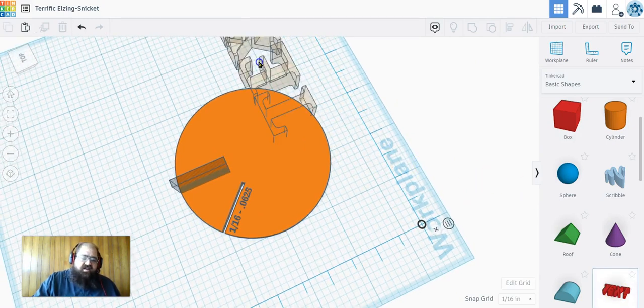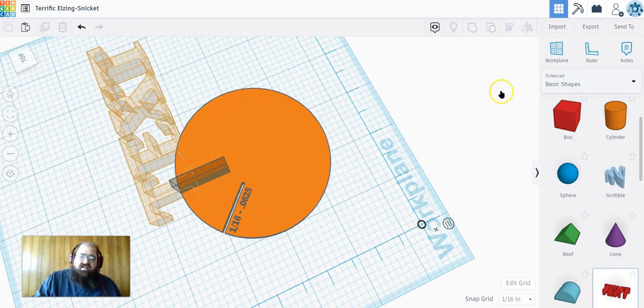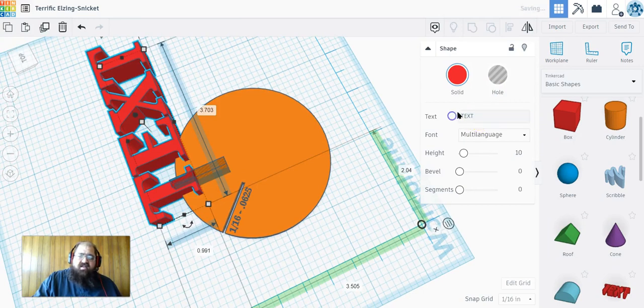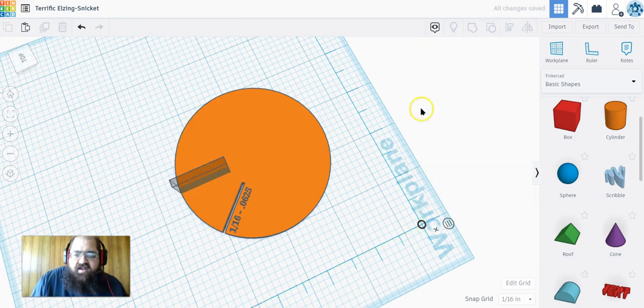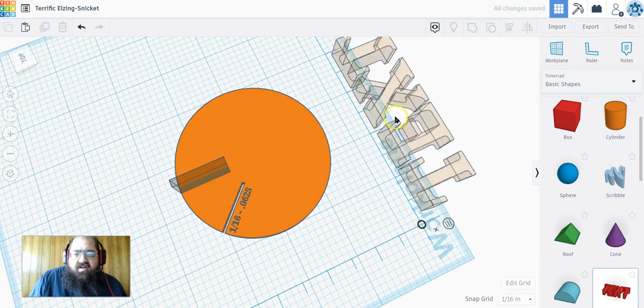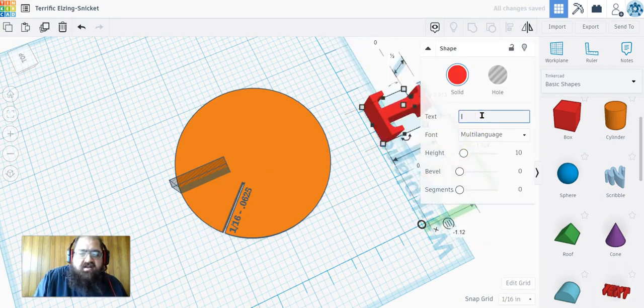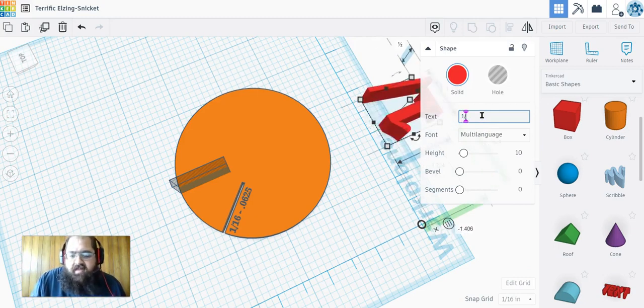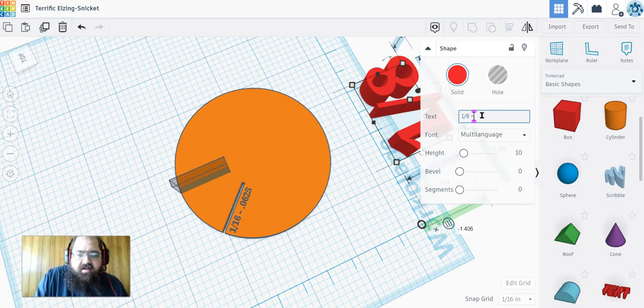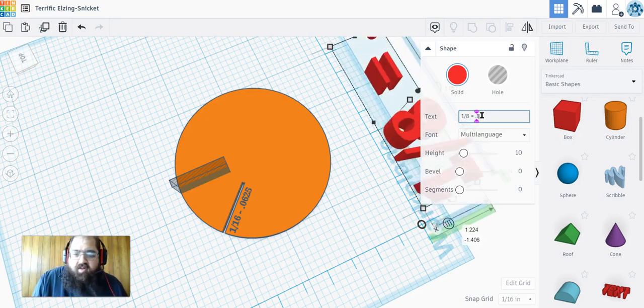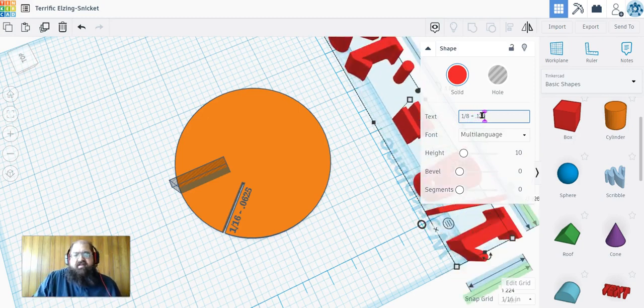We'll bring some text out here. And instead of text, we're going to change that so it says 1/8 dash 0.125.